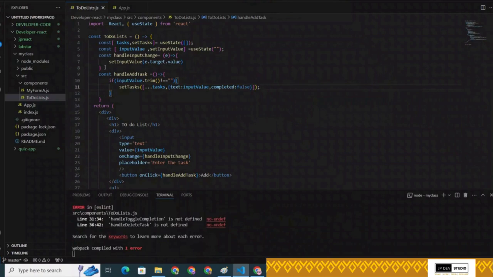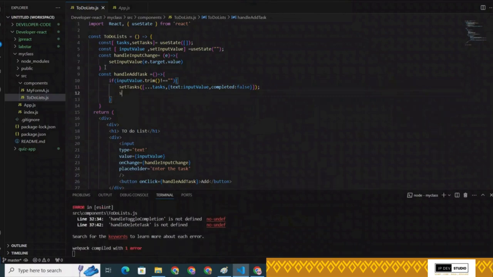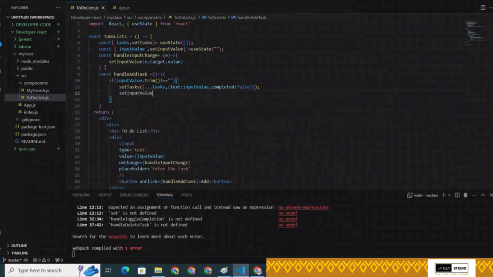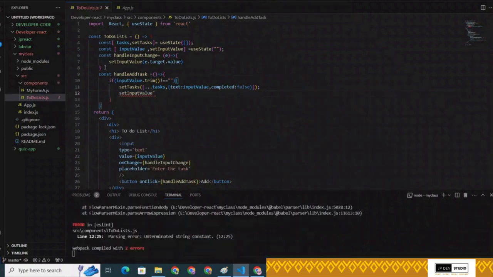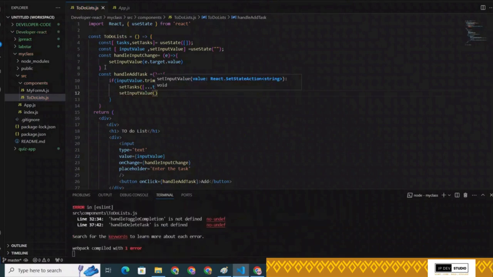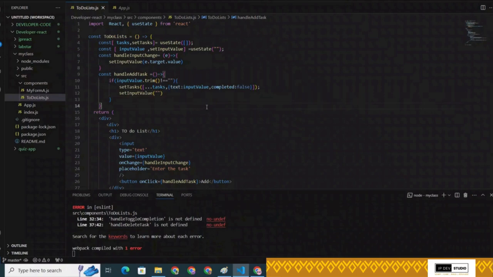Then set input empty string, clean the input field. First thing, if the value is present, then we can change it. Otherwise, what we do? Simply clean it. Okay na?